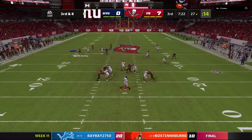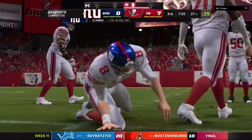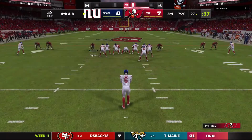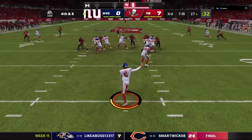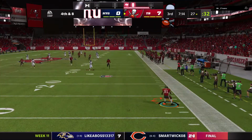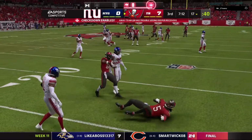Looking to throw. Jones. Oh, the ball comes out on the hit, but they'll say it's incomplete. He's had trouble finding open receivers all game, CD, and that's because really there hasn't been many. This defense has been all over them. Yeah, they're one of the better defenses in the league, and every time I talk to someone around the NFL, they all say the exact same thing. They're so fundamentally sound, it's hard to execute against them.